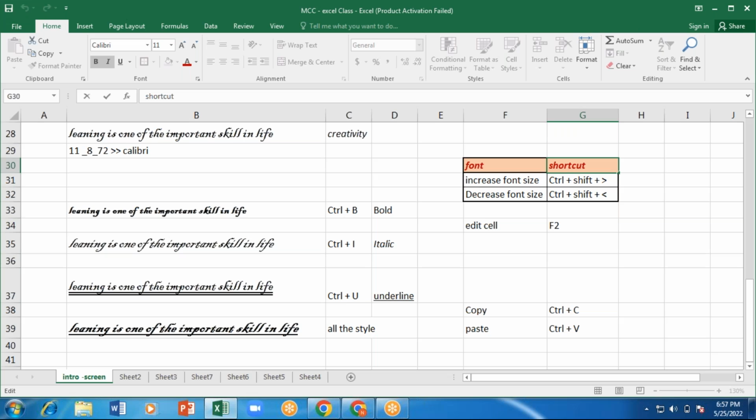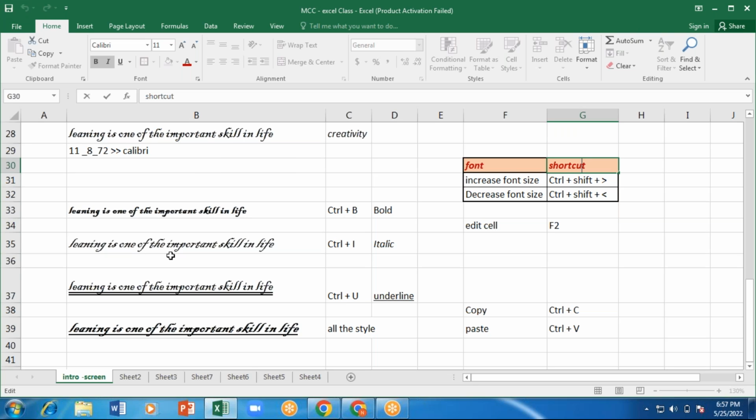Now what is happening is the background text is not changing. That means the text which I've typed is not changing. The effect which I've used here is being copied here. Okay, so let me show you once again.